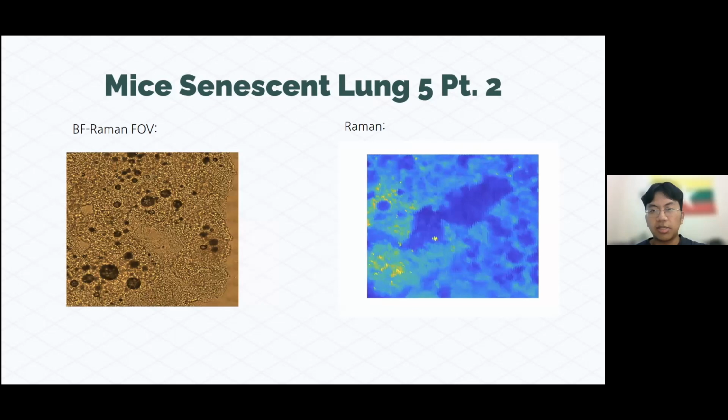And towards the later half, this is the same senescent cell, and we were able to find a good field of view, and it shows the Raman image again, once again with the unique spectral pattern. It really shows the molecular structure of the cell. And even better is that the bright field Raman field of view doesn't show accurately the depth, and also there's a lot of bubbles from the PBS, which can obscure the viewpoint of researchers looking into the cell. Whereas with Raman, it's label free and is able to show the different wavelengths of the Raman spectra.